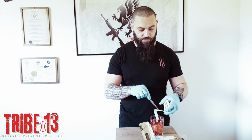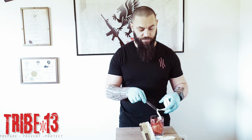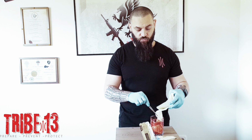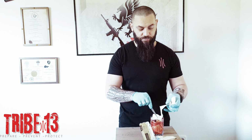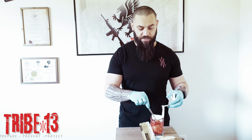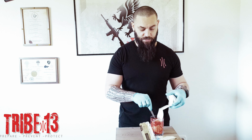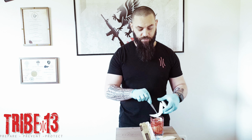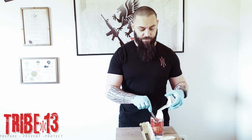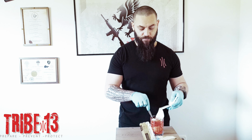I remind you that normally when you make a wound packing, and I have some videos regarding this, after you fill all the cavity and you put the hemostatic gauze directly finding the source of the bleeding, after you also maintain pressure. So basically the hemostatic gauze, it's between 3 and 5 minutes depending also on the product. The normal gauze, you must keep it at least 10 minutes.